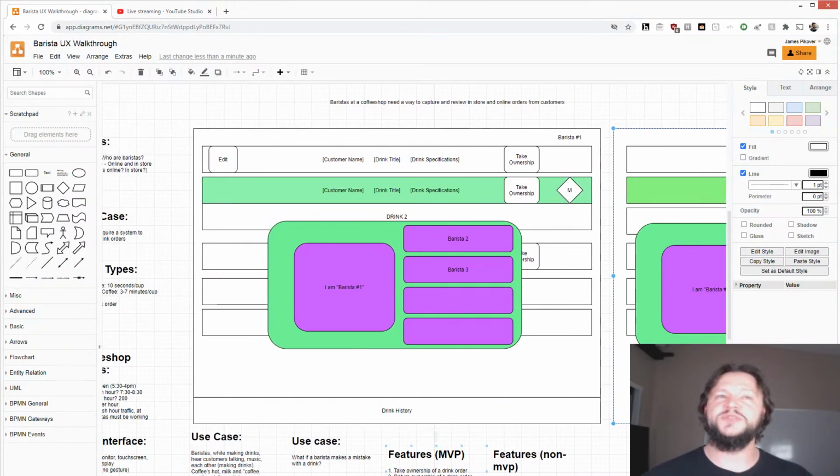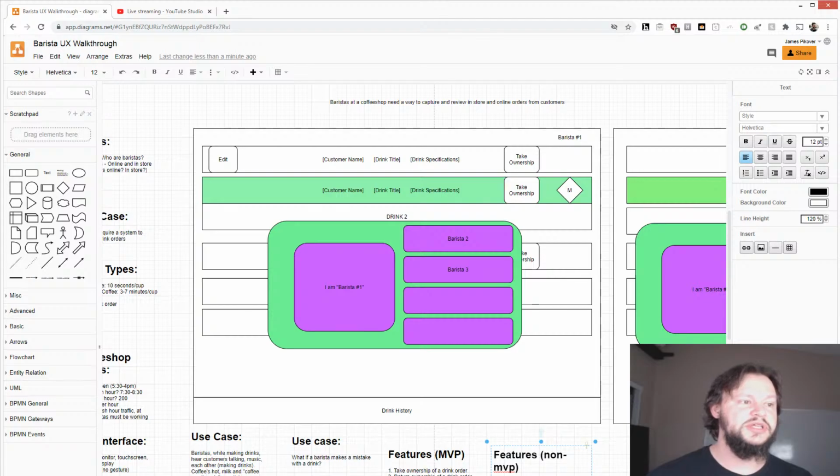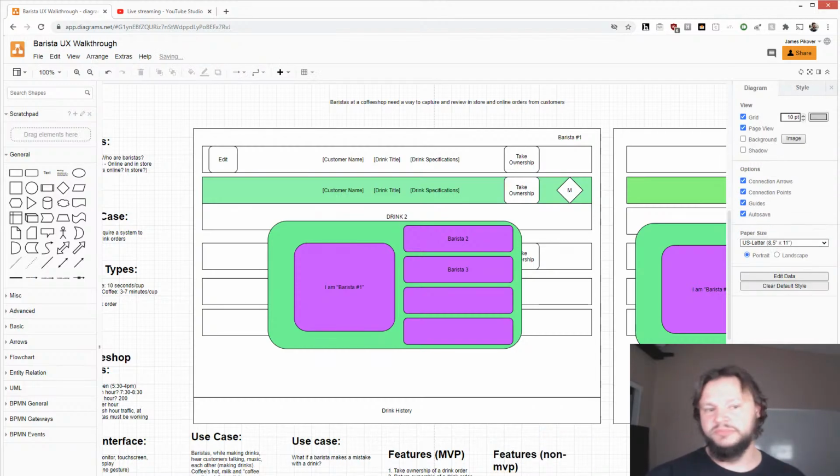which now leads us to a new feature. It does beg the question, is this an absolute MVP feature? And I would say maybe, maybe not. It may not be critical on day one. I don't know. We're going to throw it into the not MVP feature list just because we're not sure. And we'll say choose a barista from drink ownership, right? And that's not a great description. Fair enough. But we just listed it here very quickly just to be able to talk it through.